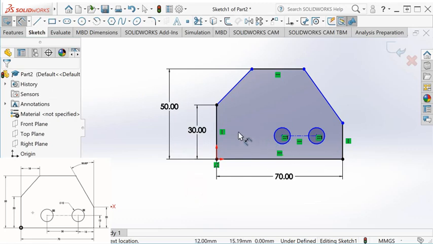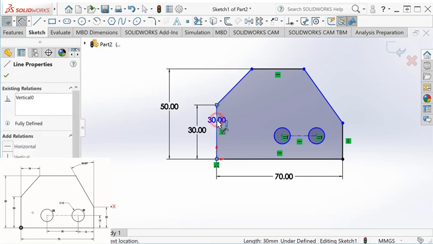So when you add a dimension, even for a line, you may have multiple choices. For instance, in adding this 30 millimeter length, you could specify that as a length of this line, or you could specify that as a distance between these 2 points. So they have a little bit different meaning. So I'm going to show you what it means. So let's say another distance, 18, is between this line and that point. Or you could also say that's the horizontal distance between these 2 points.